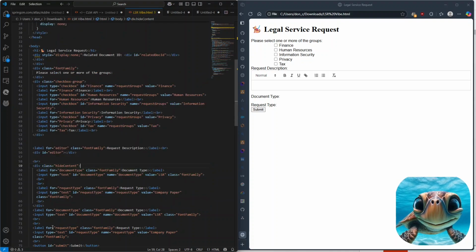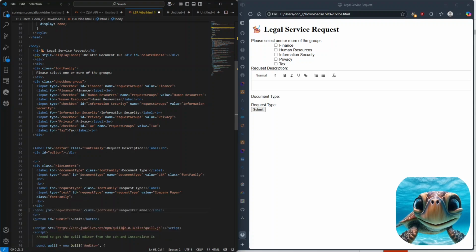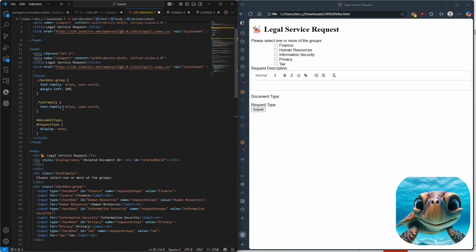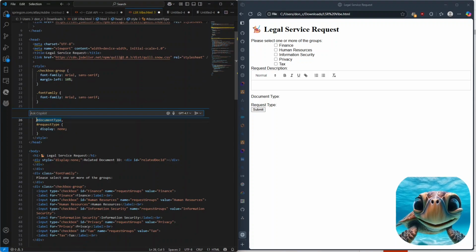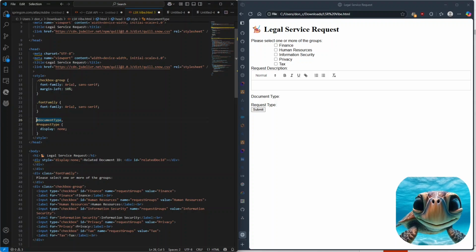So I just accepted that, but now we have a dupe, right? We have a duplicate, and we don't want a duplicate. So let's get rid of this guy, because this is no longer what we need. Okay. All right. And then we've got now all of this inside hide content. So let's go back up here to the top markup here, and let's go right here and say, well, it's probably just easier just to type it, to be honest with you, gang. So let's just do this as a period, hide content.